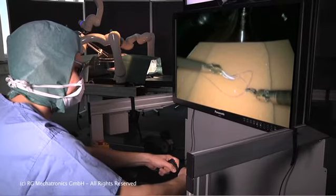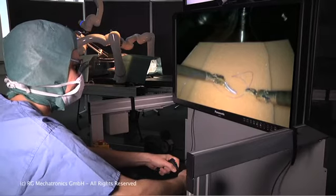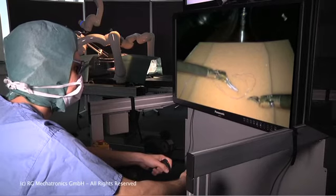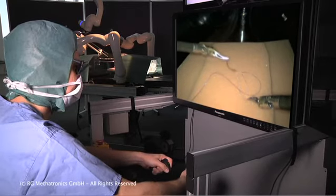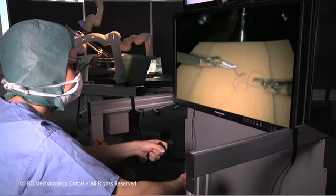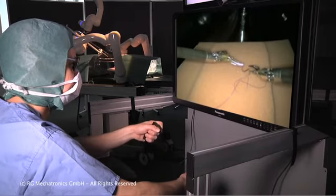The system, as you can see, is made up of two robots holding instruments and one holding the endoscope, from which the three-dimensional picture is displayed in front of the surgeon. This could be extended to 4 or 5 robots if necessary.